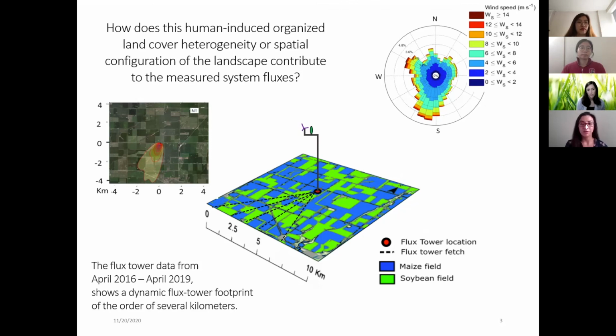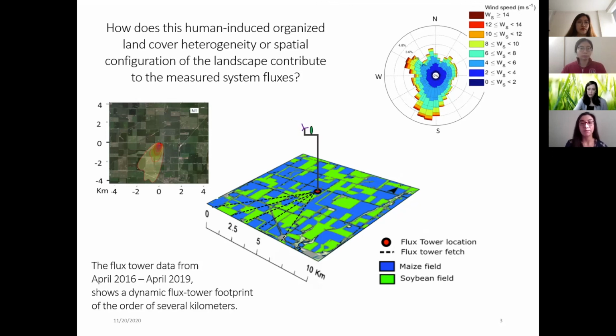Going back to the figure at the center, the wind direction is going to be changing over time, and therefore the fetch will shift direction towards the prevalent wind direction. Basically the tower will see different fields at every time step. Other aspects that also affect the size of the flux footprints besides the wind direction are the measurement height, the surface roughness, and the change in atmospheric stability.